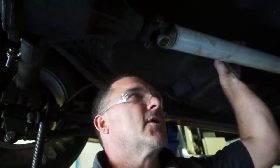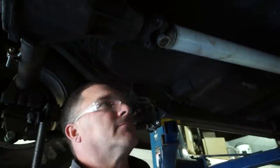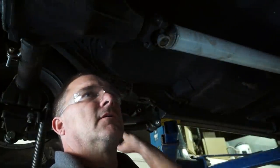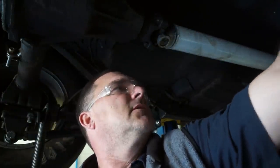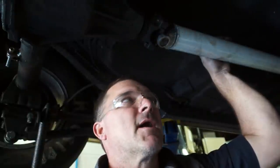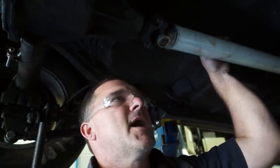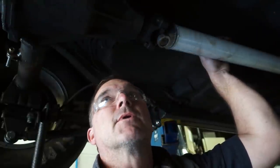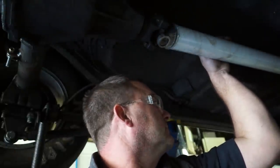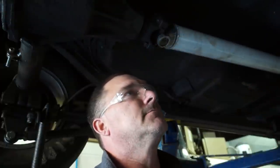Lots of little bits to make them work right. I'm going to reset these cowl tracks because this one's free and this one's loaded, so I'm going to make them even after I make sure that my rear axle is square to the chassis, which again I will do on the alignment rack. Once I've done that, I will put Loctite on all six of these bolts that hold the spring perches into the body. That way I know they're not going to go anywhere. And then we'll keep doing whatever else we find that we need to address. But we're making small steps to make this thing safe on the track.